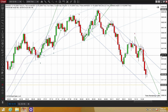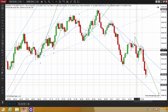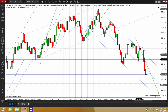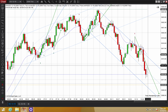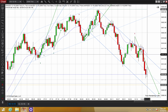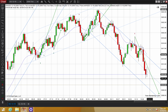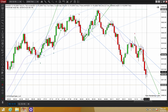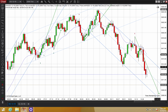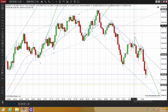And that one keeps going. Here's a potential failed second entry long, right? Off the high, first entry, second entry. So if it breaks below there, it's a failed second entry long. I don't like it though. We're way too far from our trend line, way too far from the EMA. A lot of times it can just touch that, make a double bottom and snap back and reset and then finally go. So in general, just wait to go short off your line until you get a break above or a break outside and then a new low, and then you need to start to make new lines.